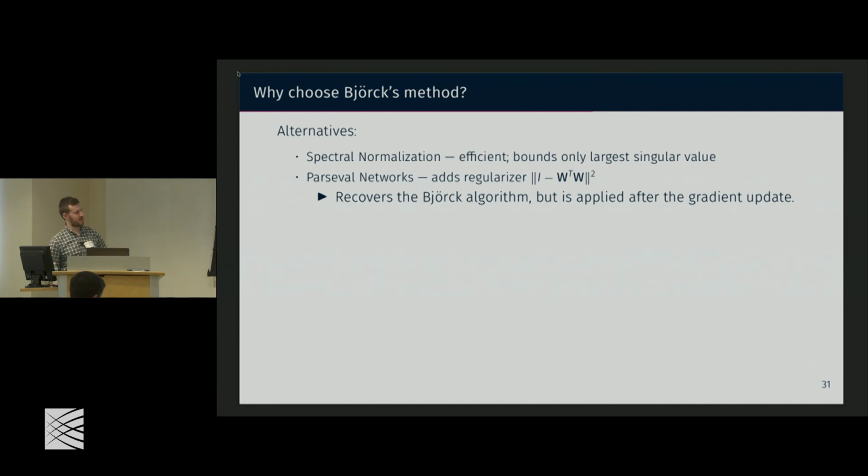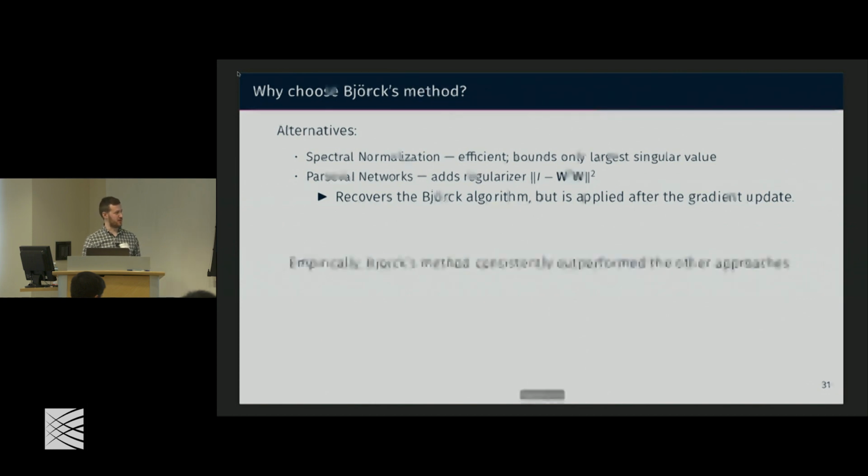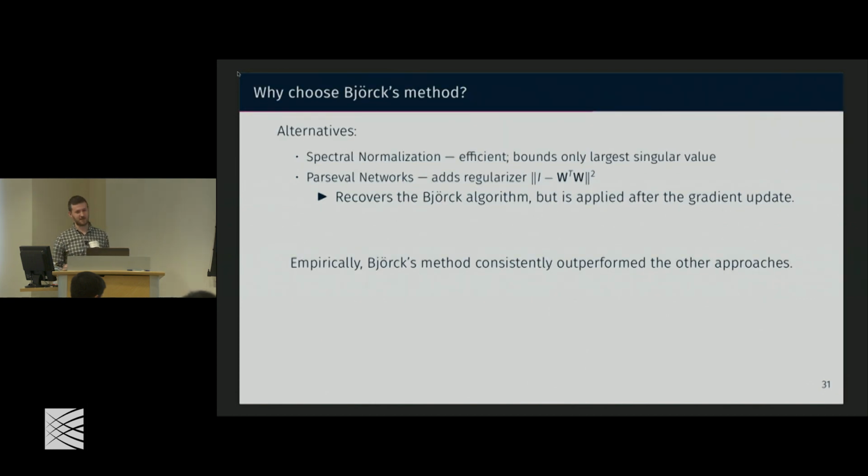But in their paper, they apply this after the gradient update, and to improve stability, they heavily downweight this regularization term, which when we want to heavily enforce the Lipschitz constraint is problematic, right? Because during training, it's unlikely our regularizer is actually forcing orthogonality. So there's a lot of technical things going on here. In our paper, we more carefully discuss some of these things, and there's a lot of interesting subtle points, but the real summary is that empirically, Bjork's method just consistently outperformed the other approaches.